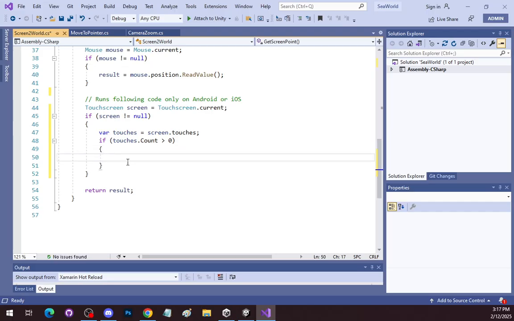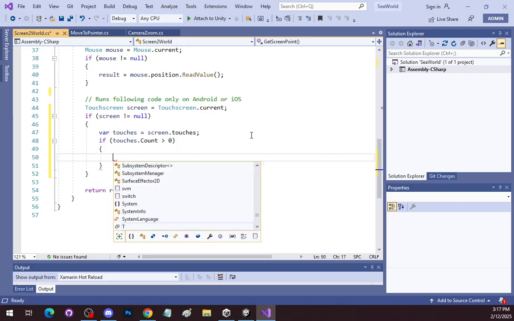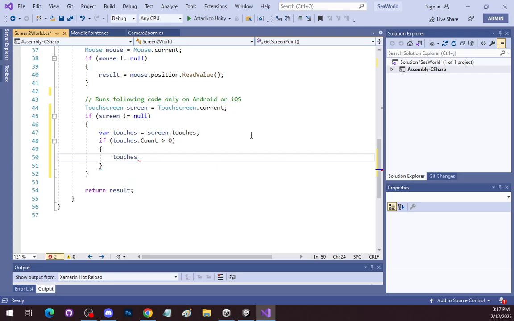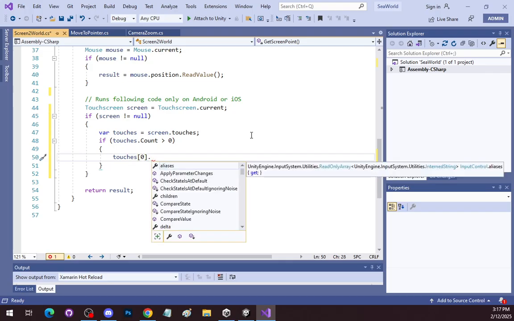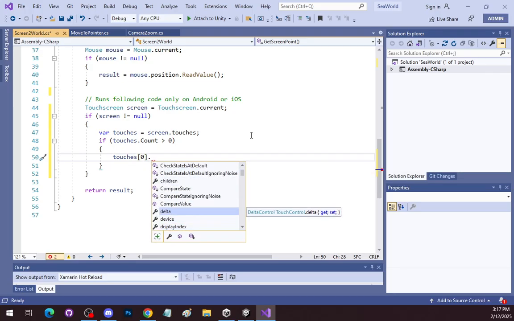So touches is an array of all the touches that we're going to deal with. For our purposes right now, we are going to deal with only the first touch, and we're going to ask, hey, where is that touch on the screen? So it's touches 0 dot, and we can look at aliases, children, delta, how much it's changed.